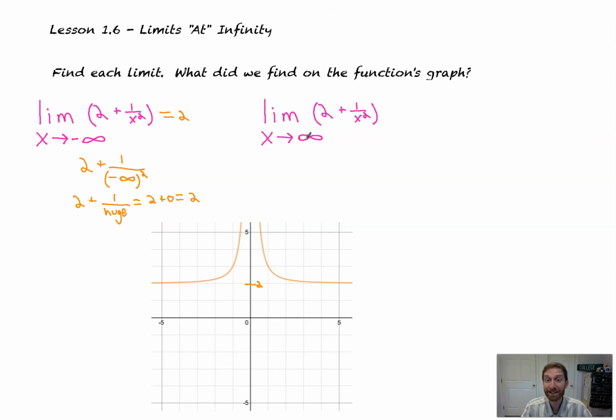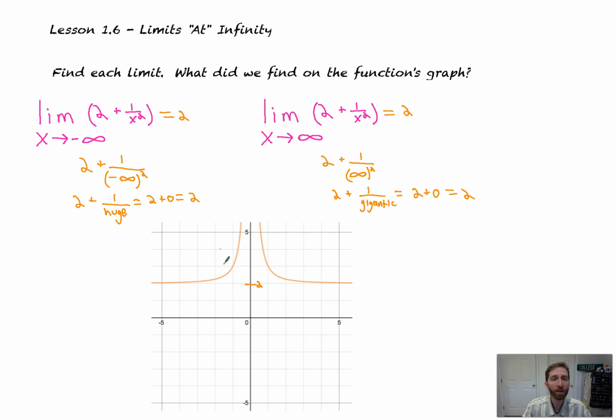Nice. Now the limit as x goes to positive infinity of 2 plus 1 over x squared. Again, what I like to do is plug in infinity, again, this is an informal way of doing things. 1 over infinity squared, well, that's essentially 2 plus 1 over gigantic, or gihugic. And 1 over a massive number, positive massive number or negative, is 0. So that's 2 plus 0, which is 2. So our limit is equal to 2.